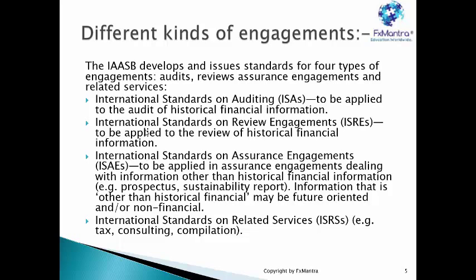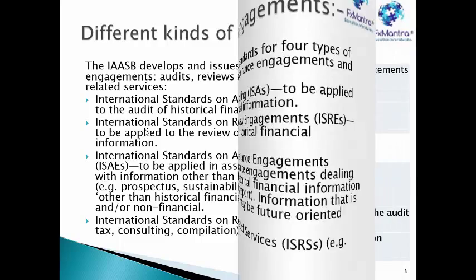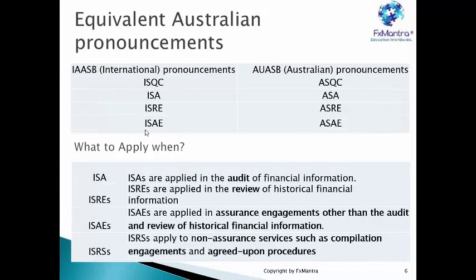If you are doing assurance engagements dealing with other kinds of information which is not historical financial information, for example practitioners appointed to comment on the prospectus which a company may issue for shares, or a sustainability report, that means any other information you are giving an opinion on which is non-financial, and in most cases future oriented. And lastly, if you are giving consultancy, tax, bookkeeping or compilation services, then we follow the international standards on related services.